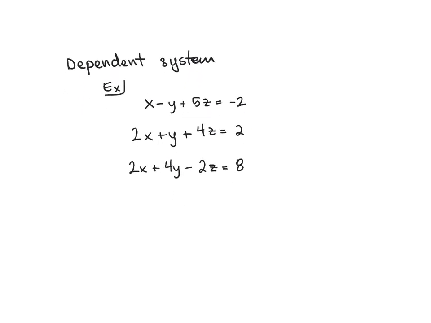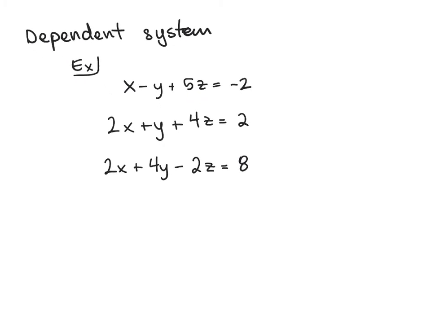Now, a dependent system of equations would be a system of equations with infinitely many solutions. I notice, again, it just happens to be y again. It's not always y, but for these 3 examples, it seems the y variable is the easiest one to eliminate. But in equation 1 and equation 2, right off the bat, I notice that y has opposite coefficients.